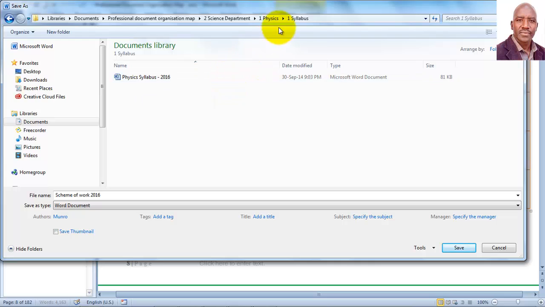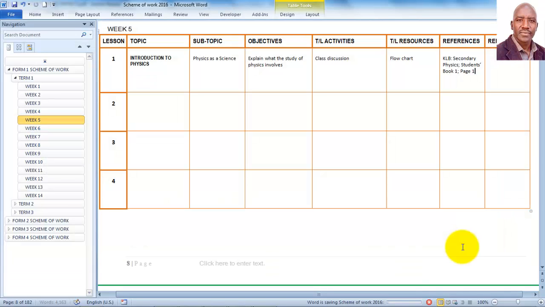I want to open a folder where I can put all my schemes, and that is the second one. So I click that one and I have the scheme of work. Now you can see it is empty, and it is there that I want to press save, and that document goes straight to the right place. So knowing the format of the document that you want to save, and then where you want to save it, and then naming it appropriately is important.